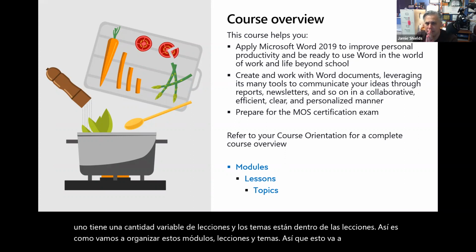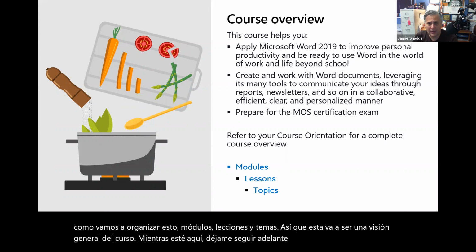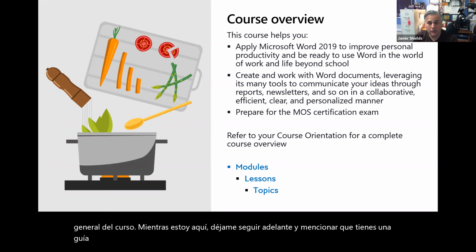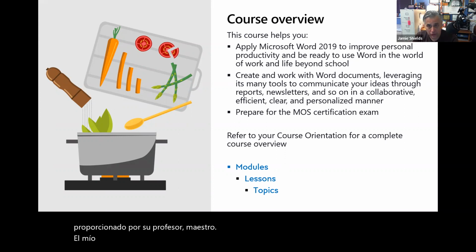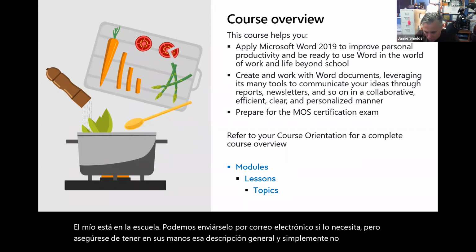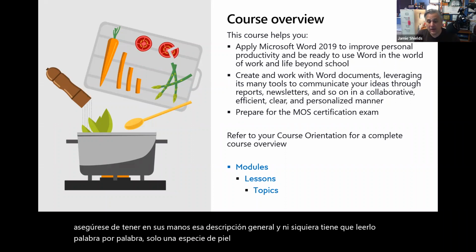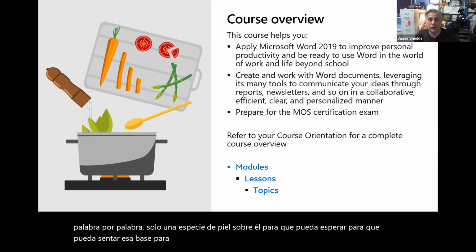While I'm here, let me go ahead and bring up, you have a student guide that is a course overview as well. It should be provided by your teacher. Mine is in Schoology. We can email that to you if you need. But make sure you get your hands on that overview, and you don't even have to read it word for word, just kind of scan over it so that you know what to expect. So you can kind of lay that foundation so we can start building this castle of Word accreditation.